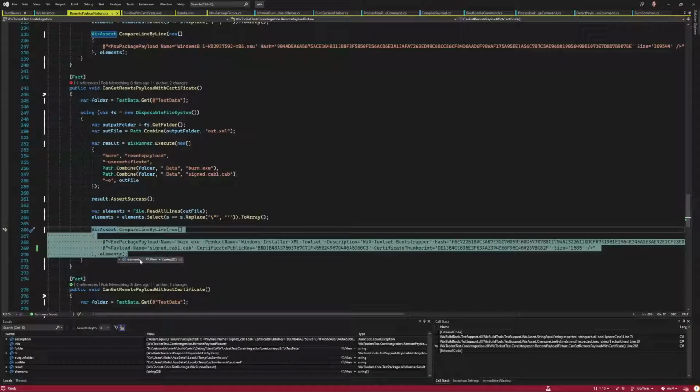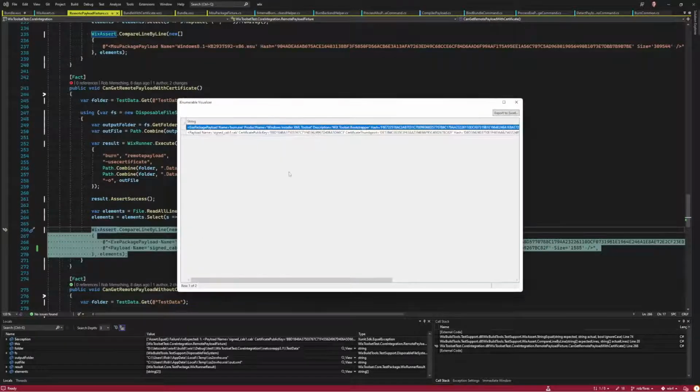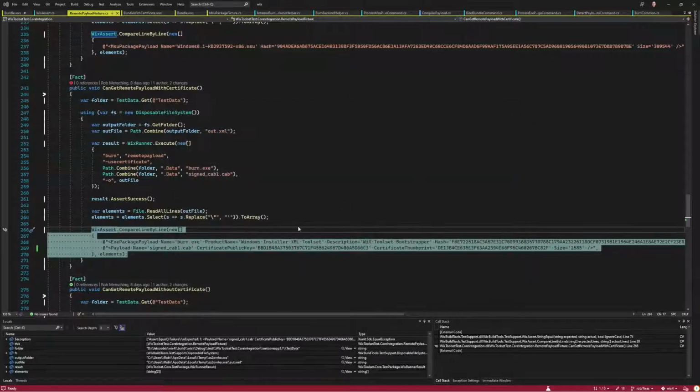Great. So now I have these elements. I can take a look at them. Payload certificate, right. And this is failing because I said that there would not be a hash, and there is a hash because that's the current behavior. Fine. And there is a hash on the XE package. Well, I haven't changed that, of course. The XE package payload. Right, so that's the main one. Come on, mouse. Keep up. There we go. So he needs to have his hash gone too.